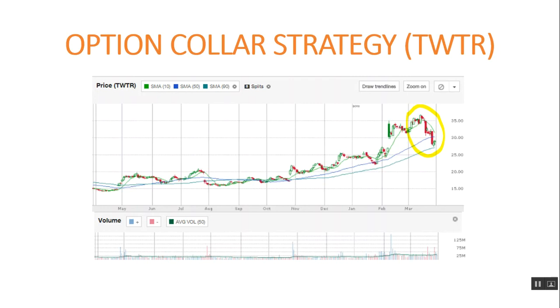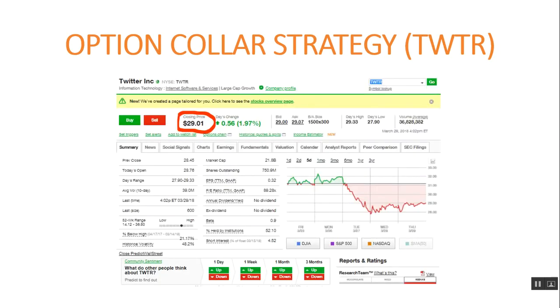Here's a one-year chart for Twitter. It had a very good year all up until that last leg — you can see the lovely red candles, and I circled in yellow where it has really taken a nose dive. This is thanks to the privacy data concerns that came out about Facebook and Twitter. All of a sudden everybody's panicking and Twitter wants to go down, along with Facebook and some other tech stocks. Twitter takes a nose tank, and the current price today — March 30th, 2018, markets are closed for Good Friday — is the closing price from yesterday: $29.01.